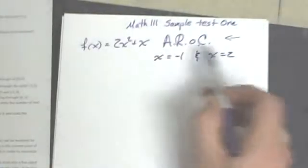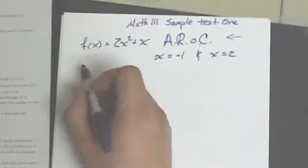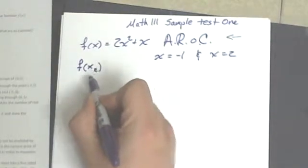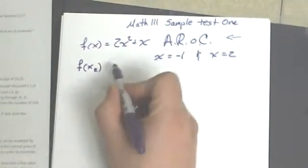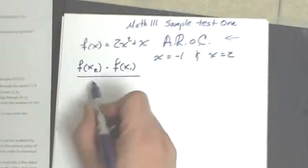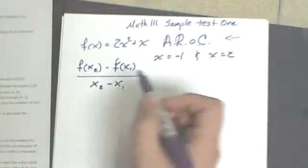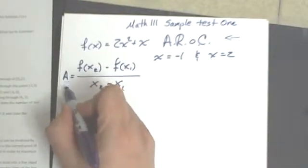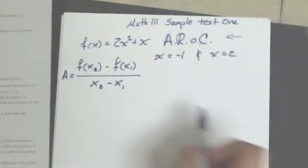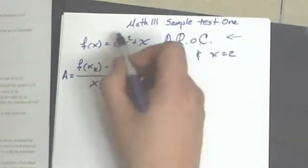But really, the thing to remember about average rate of change is it's just slope. Slope is usually y2 minus y1. Average rate of change just puts that in function notation. The function at x2, that's just your y value, minus f of x1, that's a y value minus another y value, over the difference in the x values, y2 minus y1 over x2 minus x1. That's slope. Now they're calling it average rate of change. Well, that's just because it's supposed to apply to nonlinear functions. This is a nonlinear function. So we got to plug in 2 and plug in -1.